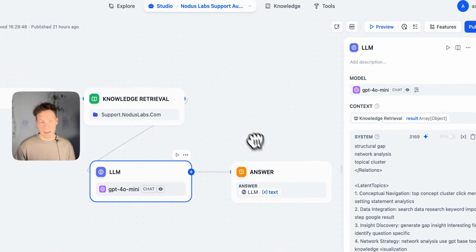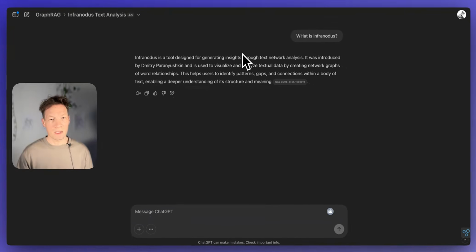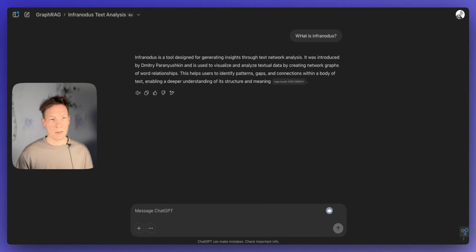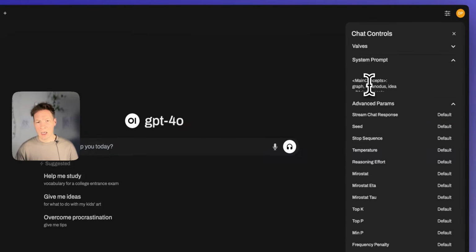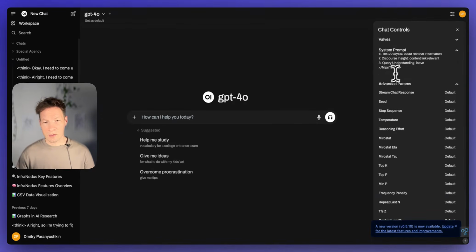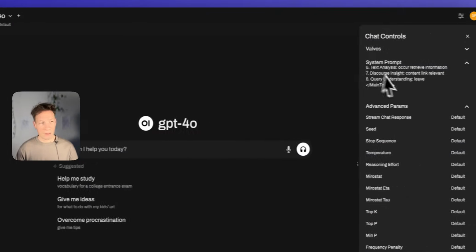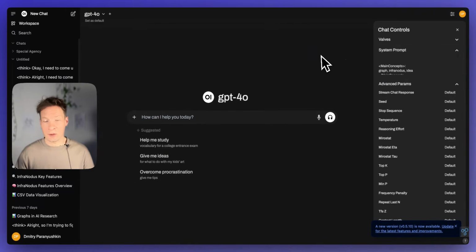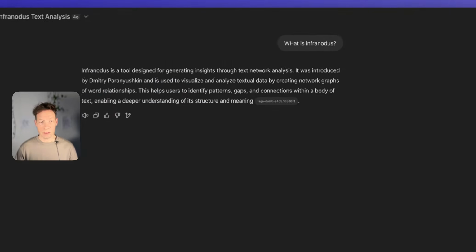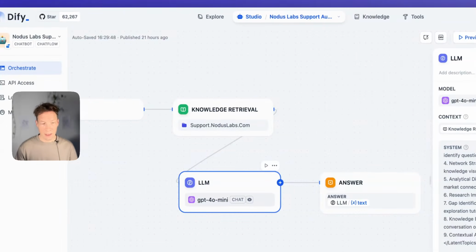It can be Dify, but if you use ChatGPT, you could even do it here. Like if you go into workspaces, I'll show you using the example of Open-WebUI, for instance. You can just paste this prompt here, and then this chat is going to take all of this into account. So you really can do this with any tool, and it's just as simple as generating data here and then pasting them into your favorite open source UI for your models, or even into ChatGPT, into custom prompts or into workspace prompts. So this is as easy as it gets.